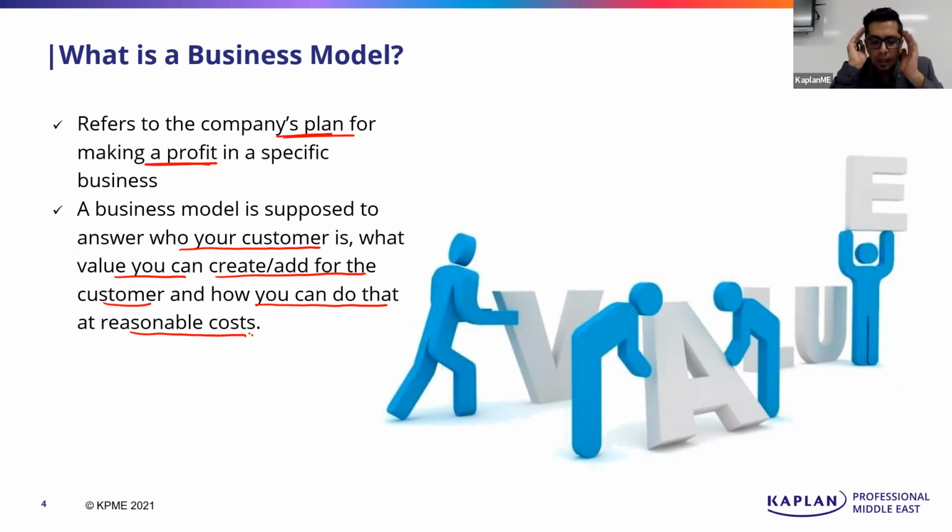Now, for this, the company's management will have to think, what do they want to sell? To whom do they want to sell? That is, we want to figure out the target market. And then what will be their anticipated expenses in order to cater to this market. So there are two levers to any business model: the pricing of the product and the cost of making that product. So all you want is that pricing should be better than the costs.